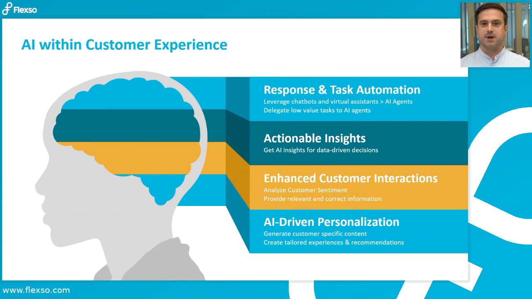So how does AI impact customer experience? First of all, there's response and task automation. You can leverage chatbots to interact with your customers, backed up by a knowledge base, so your customers can get direct information on whatever they need 24/7. Then actionable insights: AI can help you analyze your data so that you can follow up on cases, for example, with the most relevant information for the customer, and also view how your customer process has been improving and spot any discrepancies early on.